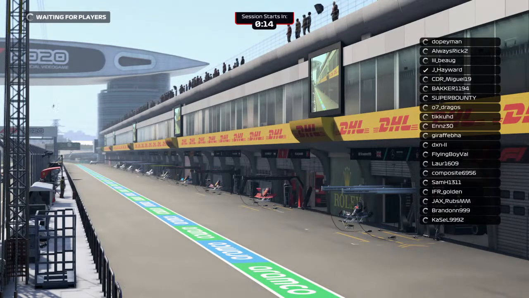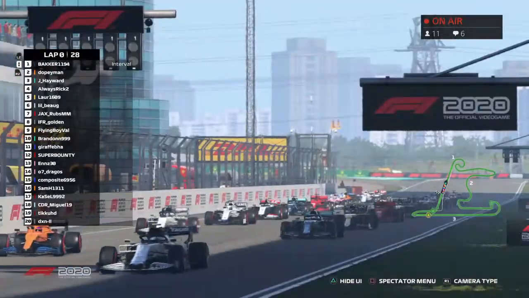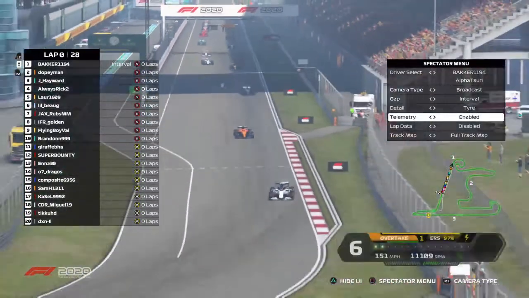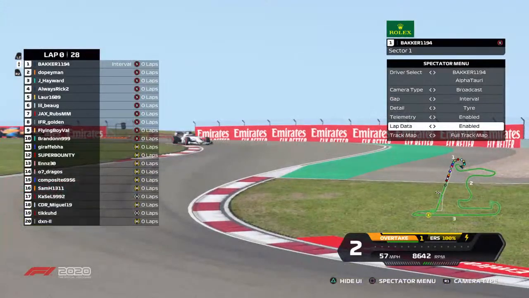Of Miguel, as we wait for those drivers to pick what they want to do in terms of fuel, in terms of tyre strategies, 2 stop, 1 stop, what tyres to start on from outside the top 10. Let's see what the drivers have chosen. There we go. Unsurprisingly, Team CDR. Fair enough.